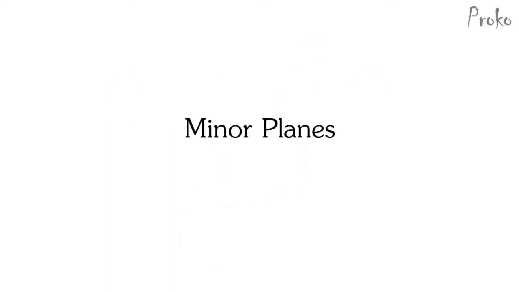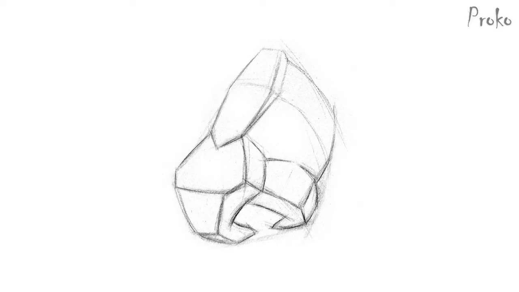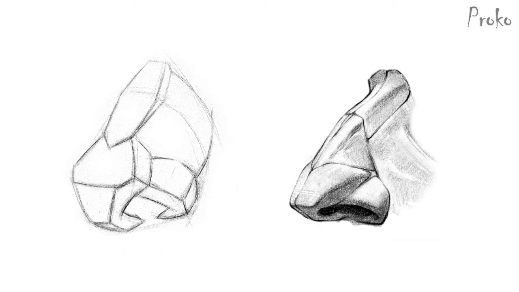The minor planes. You should memorize the subtle plane changes in all the different parts of the nose. These plane changes are usually seen as subtle shapes and edge variations, which to the untrained eye appear to be kind of random and unclear. Once familiar with the minor planes, you can easily identify them and make them more clear in your drawing. This gives your drawing a better sense of 3-dimensional form, and this applies to anything, not just the nose. The minor planes are basically a simplified and geometric version of the anatomy.